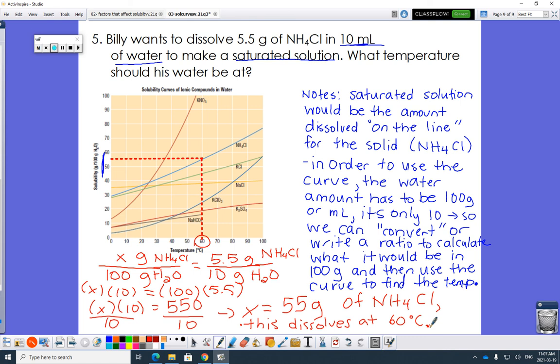So when you do these questions, it is helpful to keep units. So I wrote X grams so that you know when you solve for X that you're getting grams, not degrees Celsius, which then means you need to go and use the graph or the curve to find temperature. Okay? So this question, obviously beefier than the other questions, this question would be out of more marks. So then maybe that's hopefully your clue. You have to do a little bit more work.